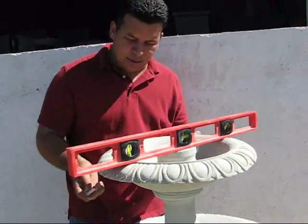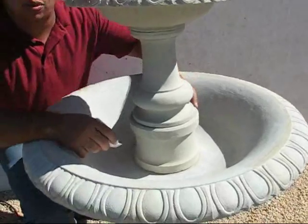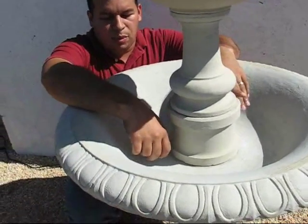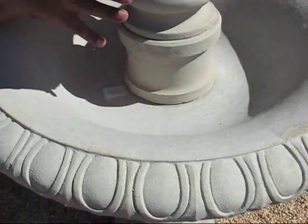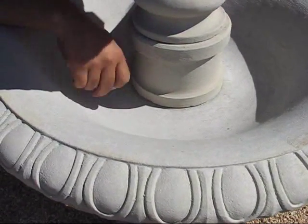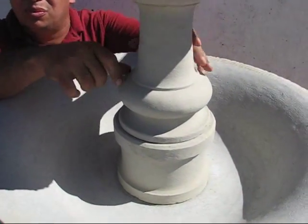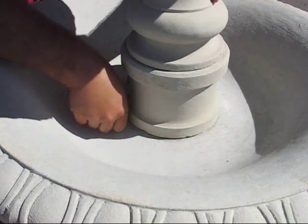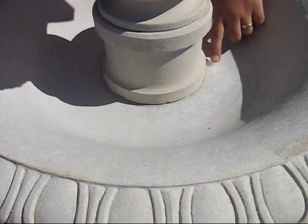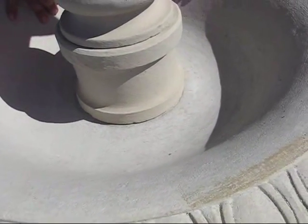If need be, it's always preferable that we have these wedges available with the pump kit. It's always preferable that we put them down here where there's going to be water and they're less likely to be seen. Now you could place a wedge right underneath this bowl, but it's going to be seen if you put it there. So it's always better to put it underneath here. In this case, we have leveled it, and you can see there's a wedge over here to make our fountain leveled.